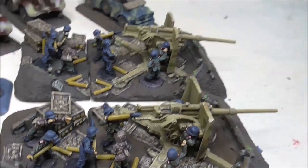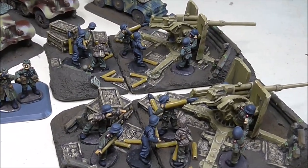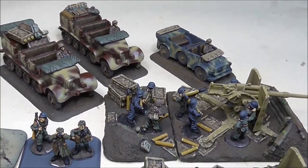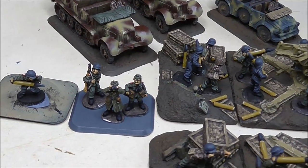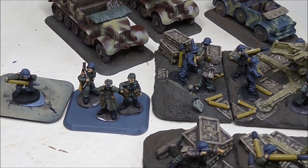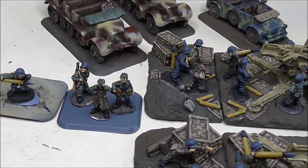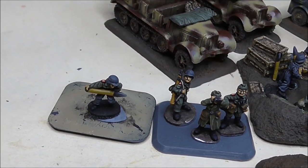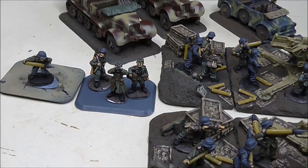I've put the gunners and the guys firing the guns, I've glued them in place. I've glued the drivers into the vehicles. I've got the commanders glued onto the command base, and I'll have to put some bulk material down before putting the surface on, and then I'll paint it to match the other bases. I've also got a wee extra guy, but there's a reason I painted an extra guy that'll come out in due course. But it's nothing to do with this video.